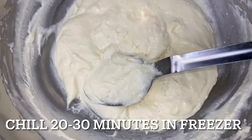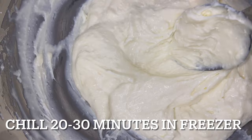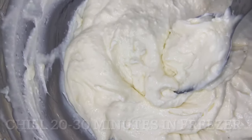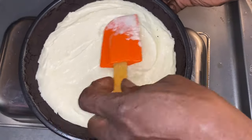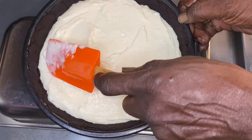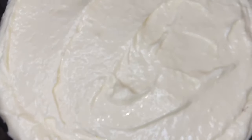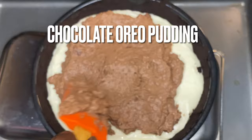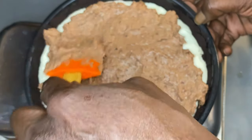And this is how that Oreo cream filling looks after it's been chilled. That looks good. Now, how are we gonna layer out this pie? Cookie crust — Oreo cookie crust is cooked up first. Then we're gonna lay out that Oreo cream filling, smooth it out. It's supposed to be thick. When you make it, it will have some thickness to it. Now if it's too runny, you missed a step — go back and watch it again. That is what the Oreo cream pie filling looks like. Doesn't it look like an Oreo without the top side? Now we're gonna put on the chocolate Oreo pudding. We're gonna get that all the way around. This is thick too, so you gotta smooth it out gently.